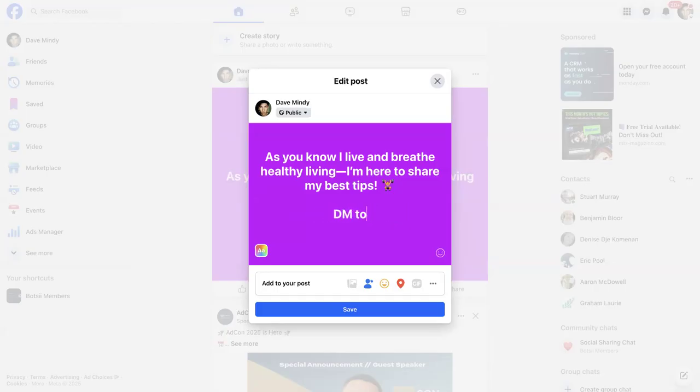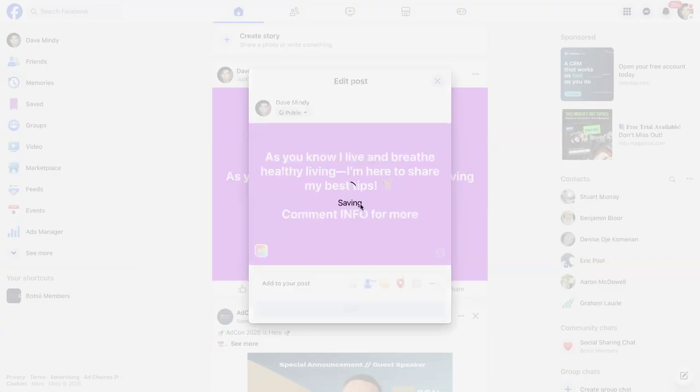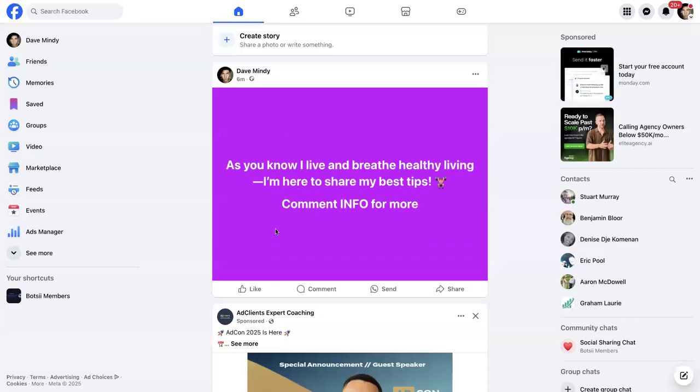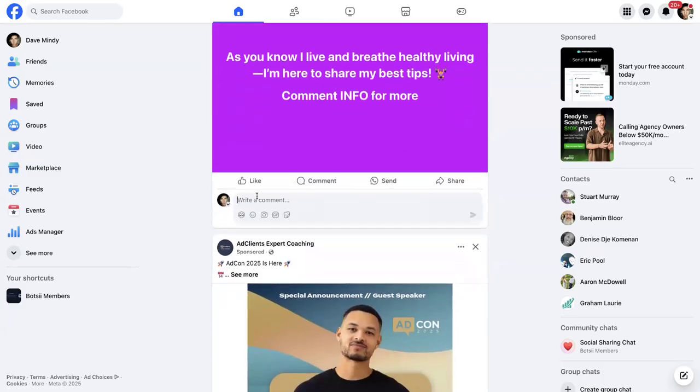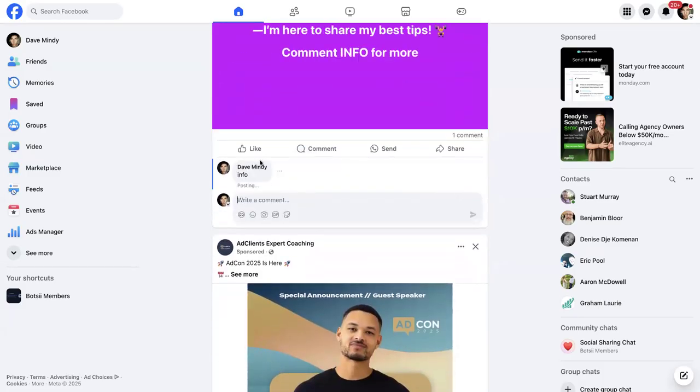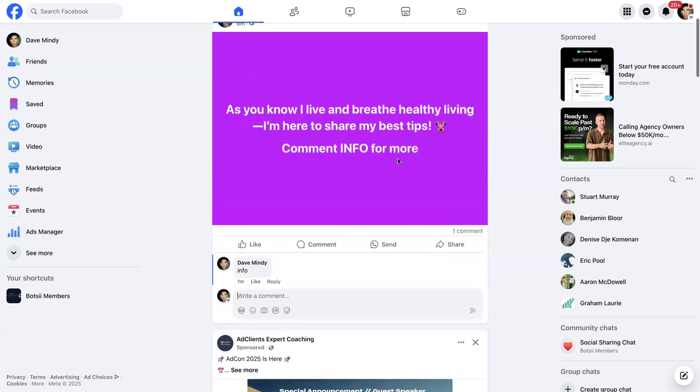Or you might say comment info for more. Okay. So if that post is tied in with your product, you want someone to come along here and type info. And they may engage with you in other ways. They may ask you questions, they may like it, whatever, but you want engagement.